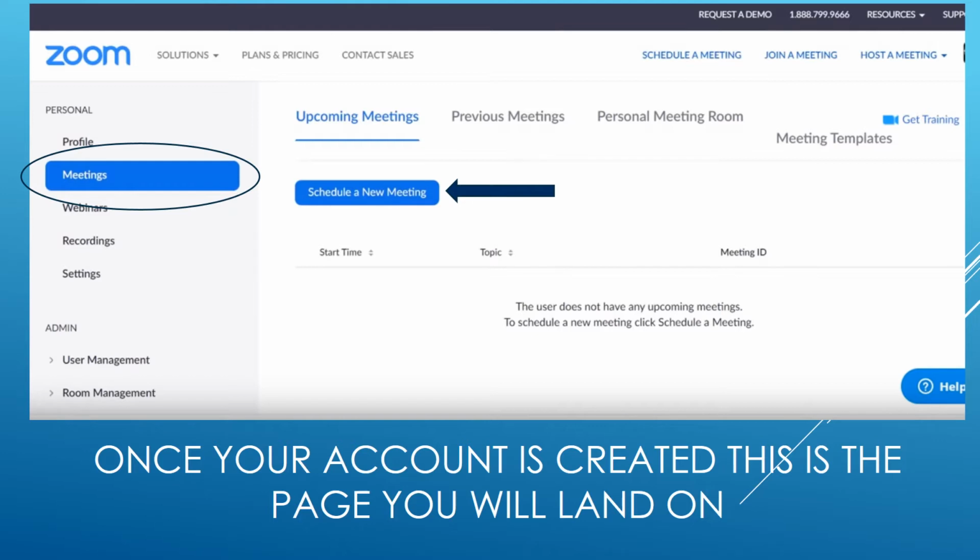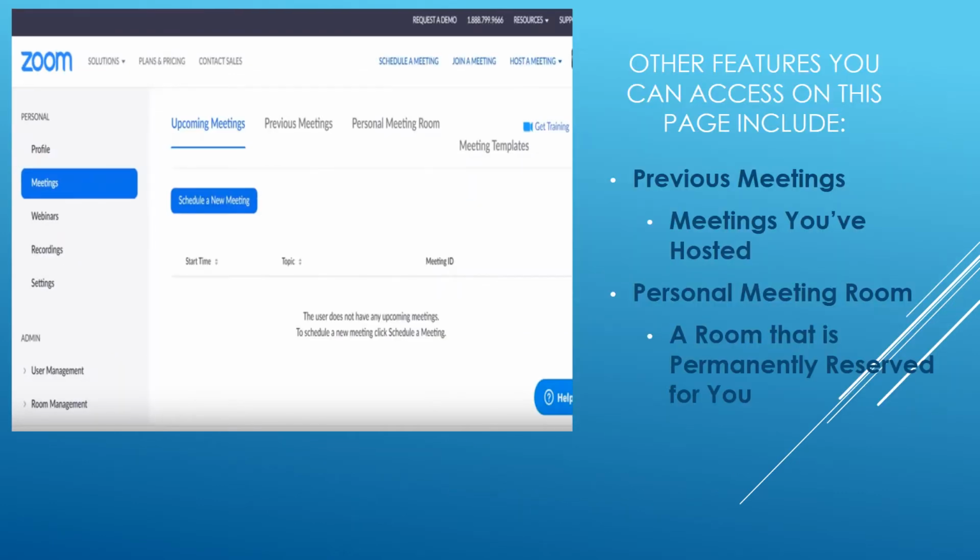Once your account is created, this is the page you will land on. This is where you will schedule a meeting. Your meetings are there, upcoming meetings, previous meetings, personal meetings. Previous meetings is meetings you've hosted previously. It's pretty self-explanatory.